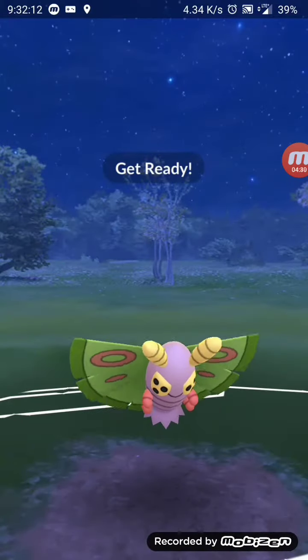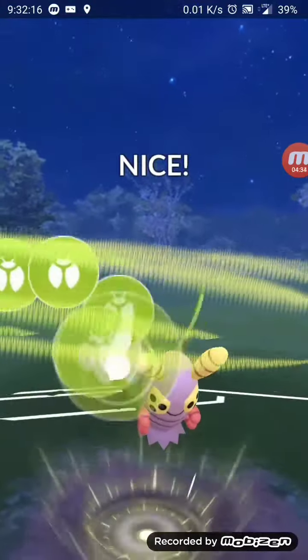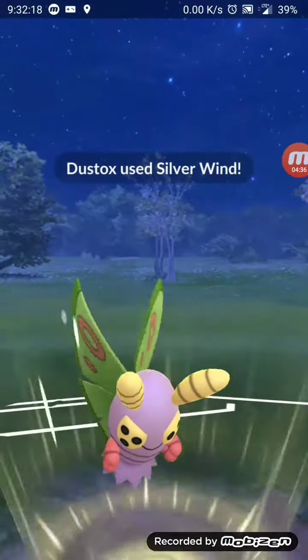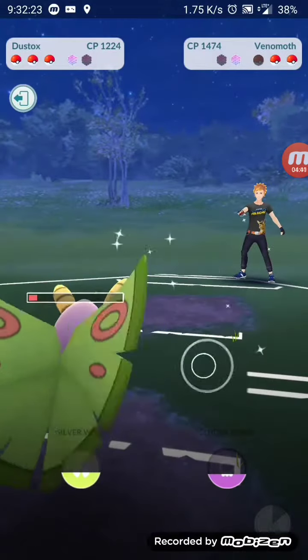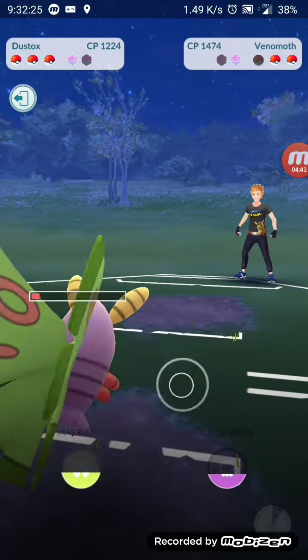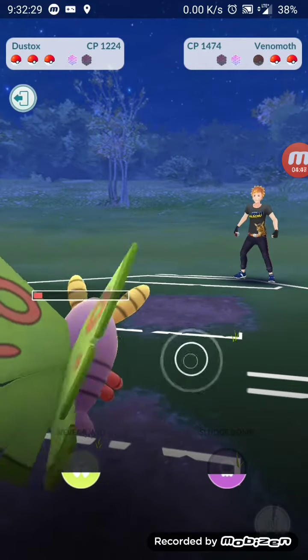Because I had energy stored up before this Venomoth came in, I'm actually going to be able to beat it to the charge move. And he lets his Venomoth go down. I probably should have just farmed it down, but I wanted to make sure that I got switch advantage for the rest of the match.